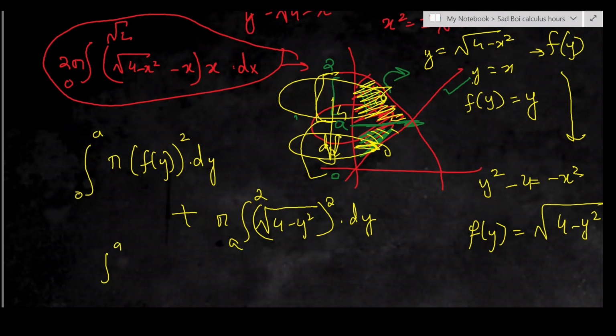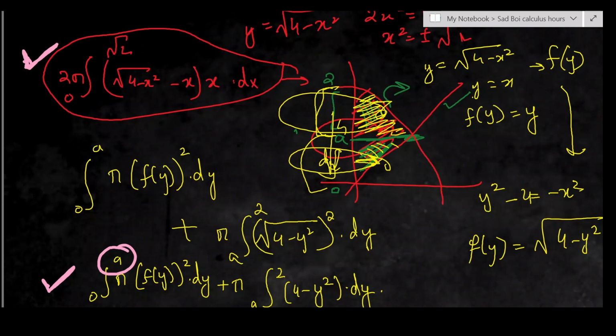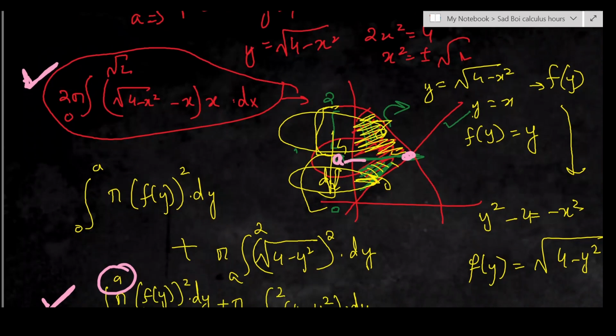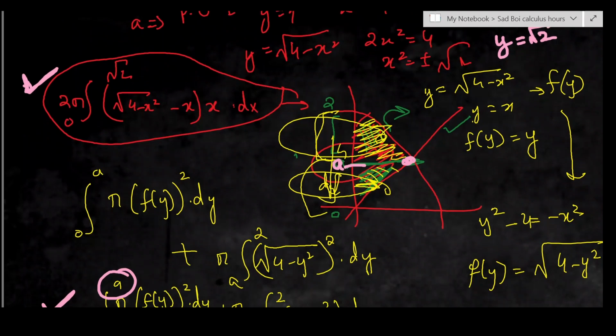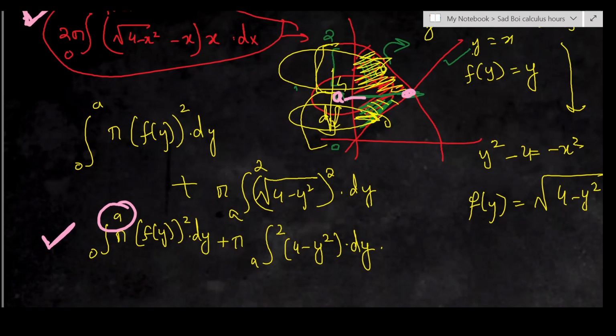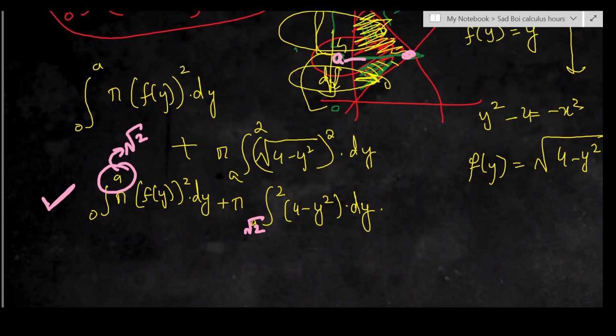So now I want you to do an experiment by yourself, and so what I need you to do is calculate this integral and then calculate this integral. Well, you need to calculate the a here first. What is a? Well, a is the intersection, the y coordinate of the intersection. We knew the x coordinate as root 2. Now we have the line y equals x. Let's substitute root 2 in place of x, and so we're going to get y equals plus or minus root 2. And since a is on the positive y-axis, we know that a is root 2.